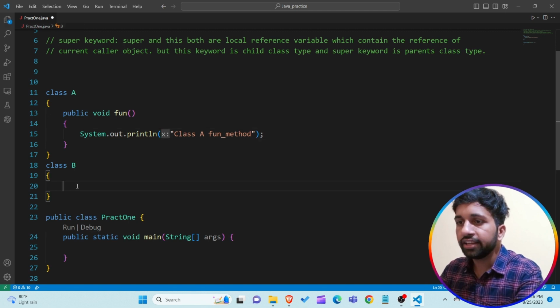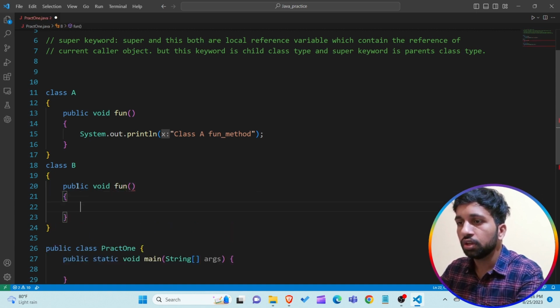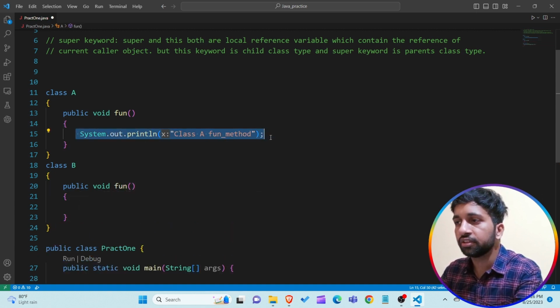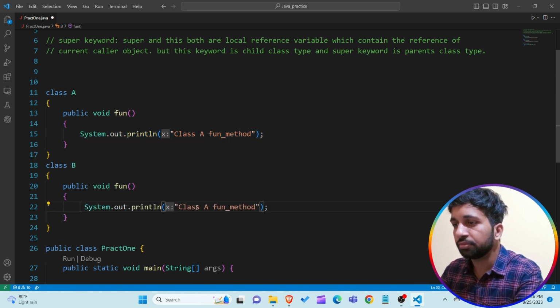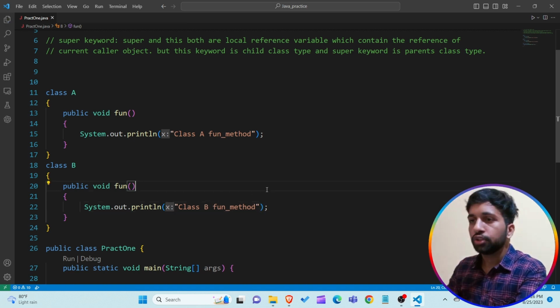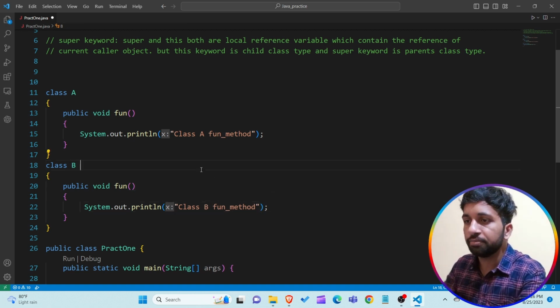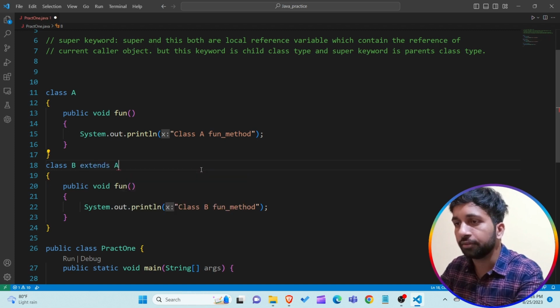And in class B, I again create a method known as the fun method. I'm printing the same kind of message, but the difference is I am writing class B here, because this is class B. And this class B extends class A.